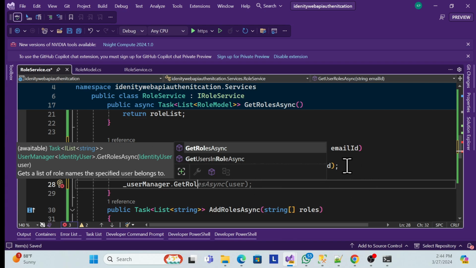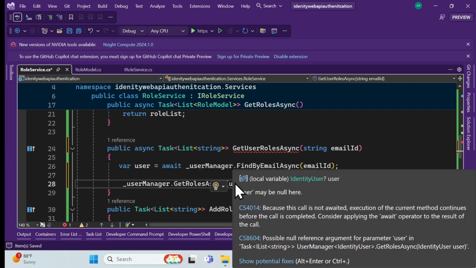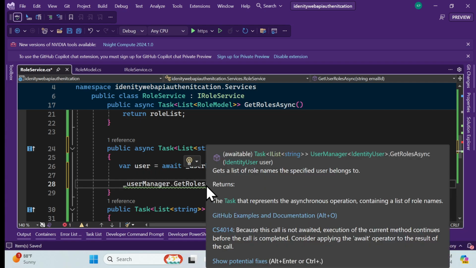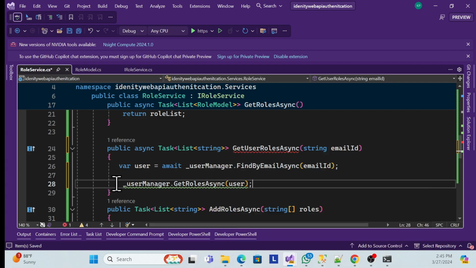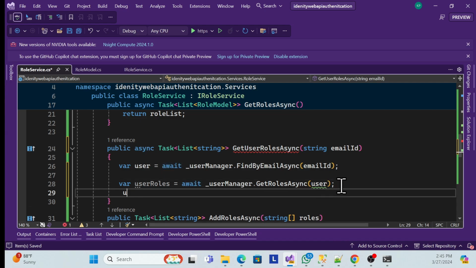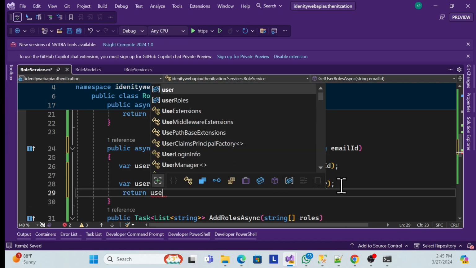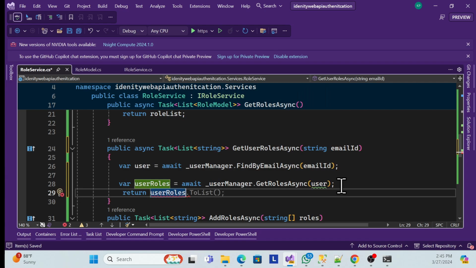That's why we have to first get the identity and then pass it over here, so that whatever roles the particular user has, based on this identity, they will be returned, right? What is the return type? It is an IList over there, right? So let me store it as a variable, simply userRoles, right? And also it is asynchronous, so you can use await. Now finally we have to return this, so use return userRoles.ToList.